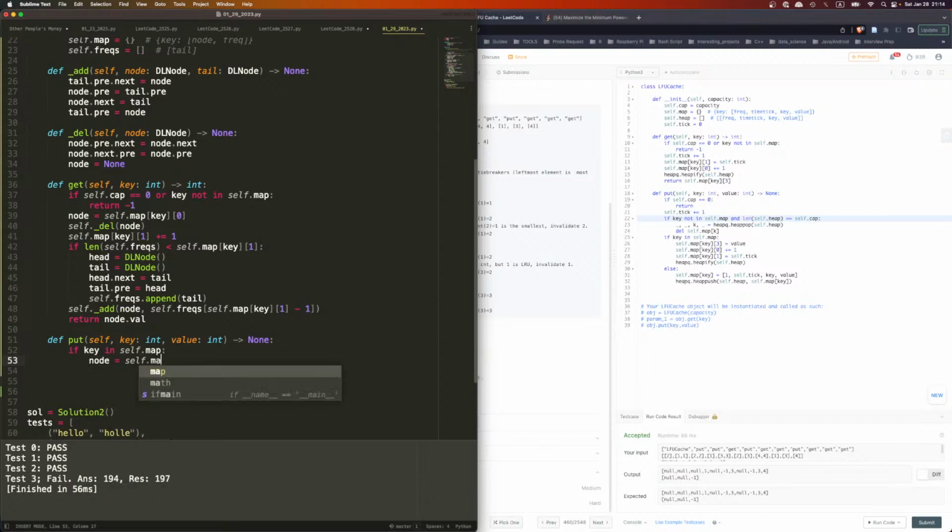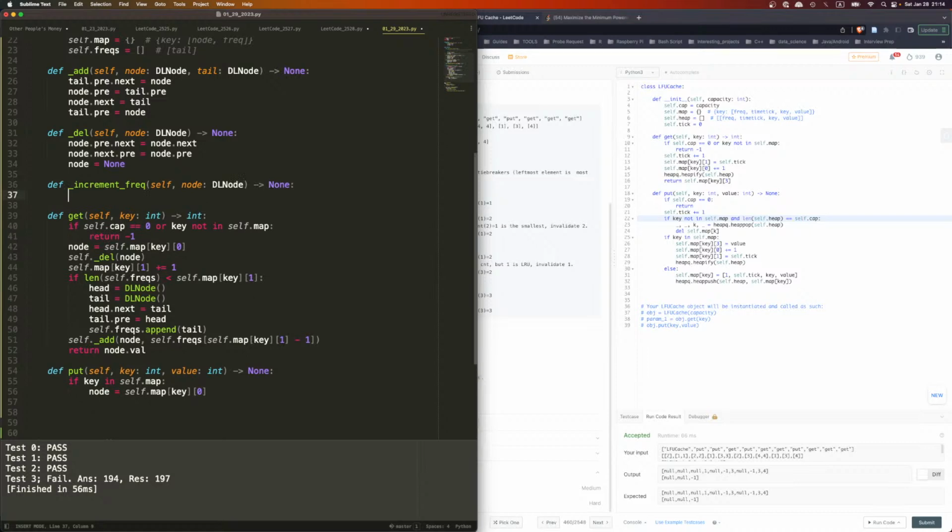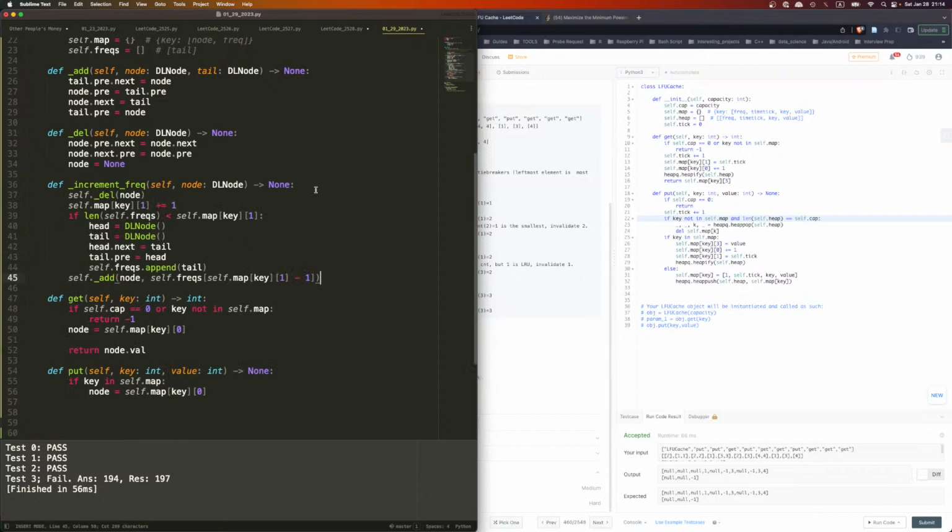Node equals self.map key 0, increment frequency. Basically it just deletes itself and adds itself to the next one. Right? Well, increment frequency would delete it. Oh, we need a new frequency.